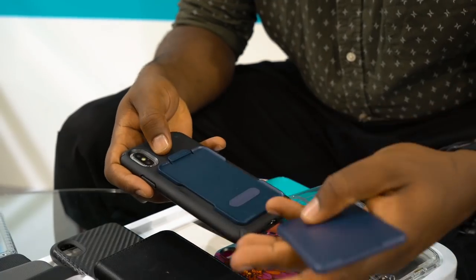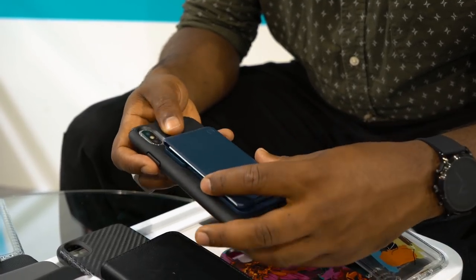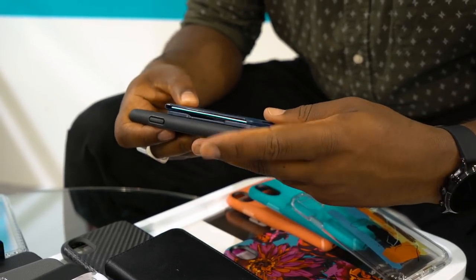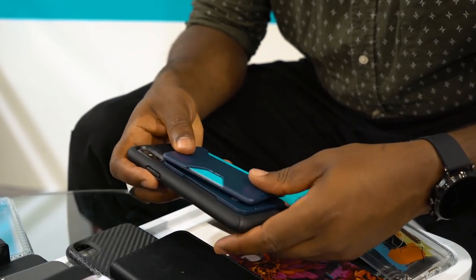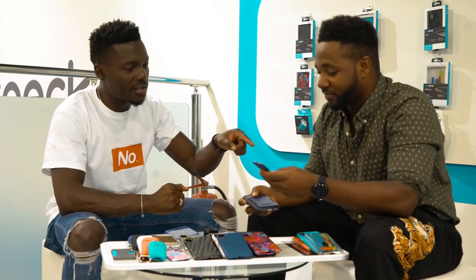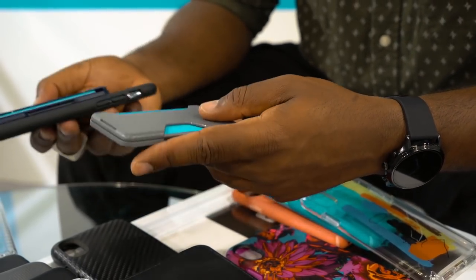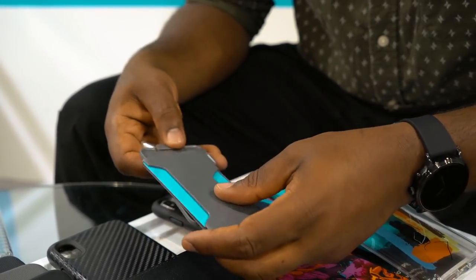Let's talk about the Loot Locks. These are quite cool — if you've got a couple of IDs or bank cards, you can put up to three in here. Easy to detach. If you want to tap your card and you want to leave your NFC on in your phone, it's quite an easy way to do that. You can also turn it around for privacy — it locks both ways. Another cool little accessory. These guys always think about ways to help you get more out of your tech — 360 protection. And you can put up to three cards, or some cash. Fold it neatly, slide it in, you're good.